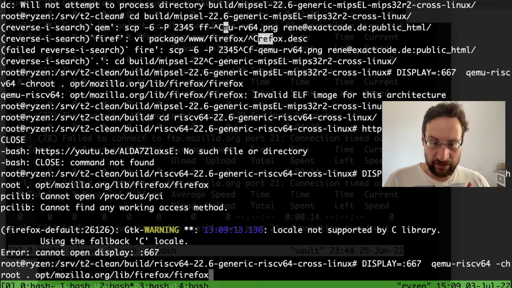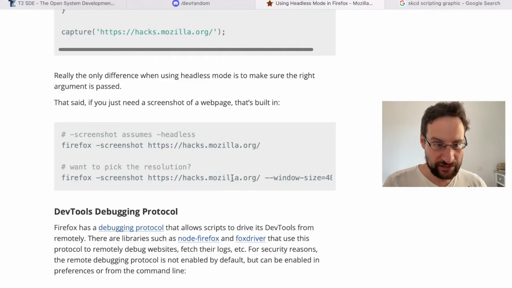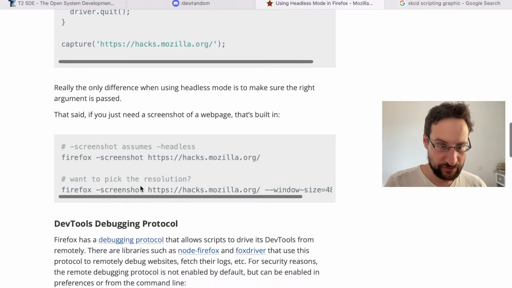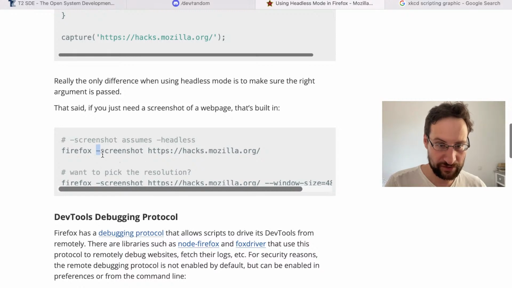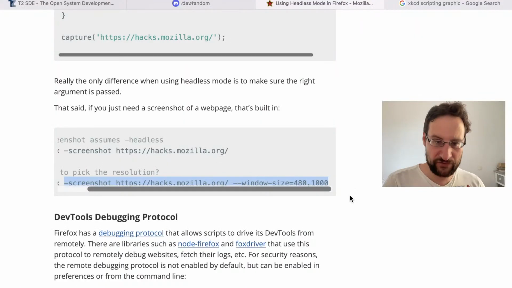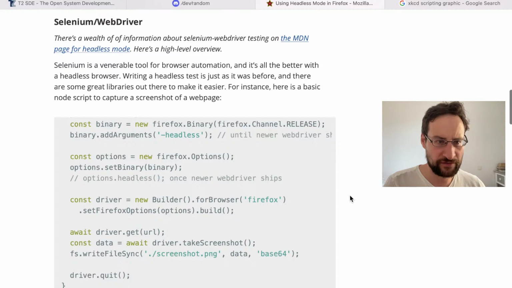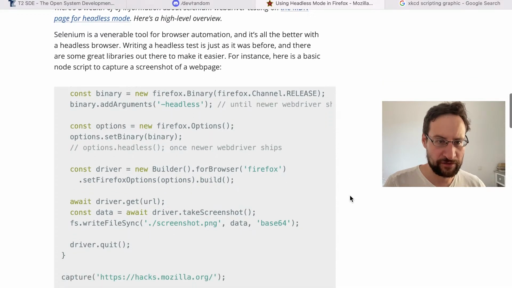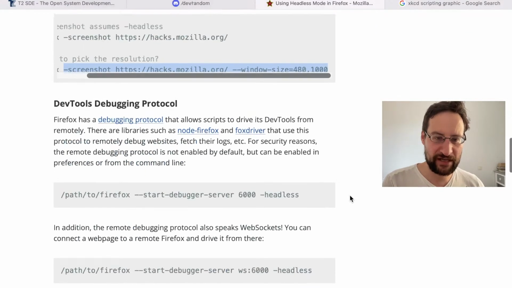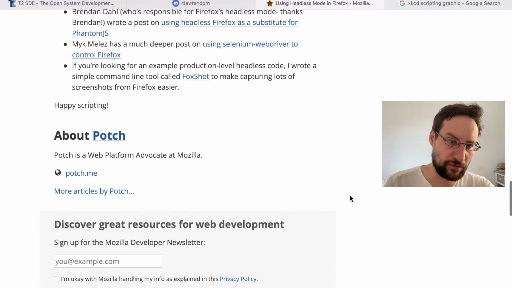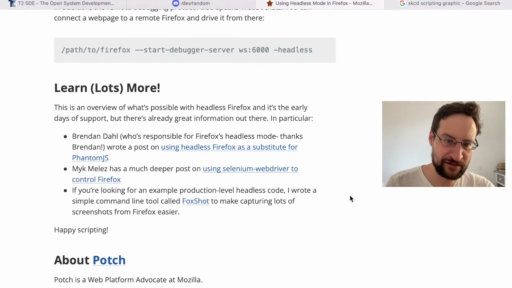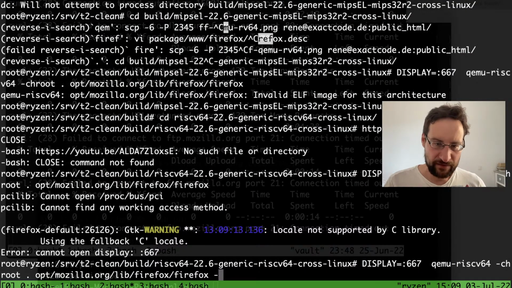So that one. And let's see, so that is dash headless. And screenshot, why is there no headless here? Screenshot assumes headless. Okay, that is good to know. So there is some control, I think, with Python. Python, of course, not ideal for us. Does it look like Python? Of Selenium driver or something. And debug server stuff, but yeah. This is also a little bit of a problem of modern tech. I really wish there would be some simple thing, like Firefox, do this and that, but yeah, all this running stuff. But anyway, one easy thing for now.